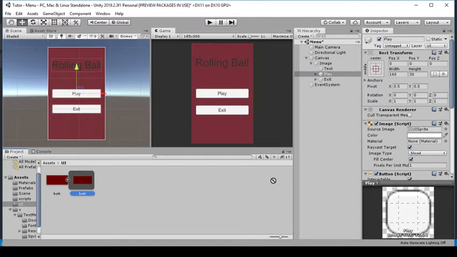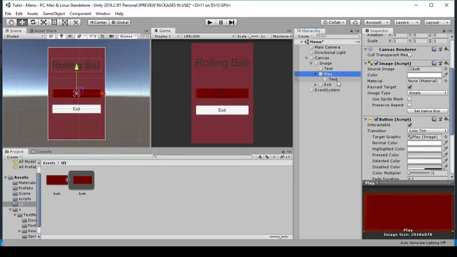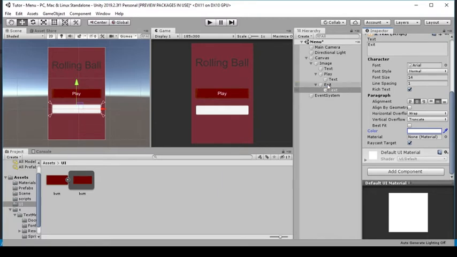Let me see if this will do. I'm hoping it doesn't struggle with the color anyways, but I think this should be okay. We color this white, our play button, and our exit, same thing, white.